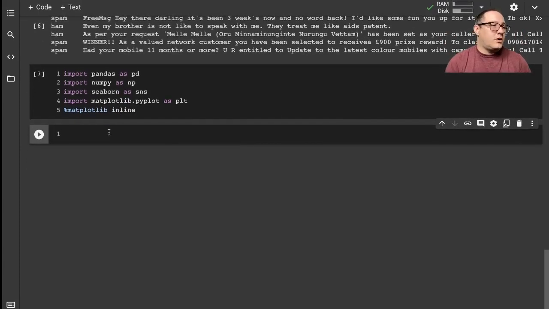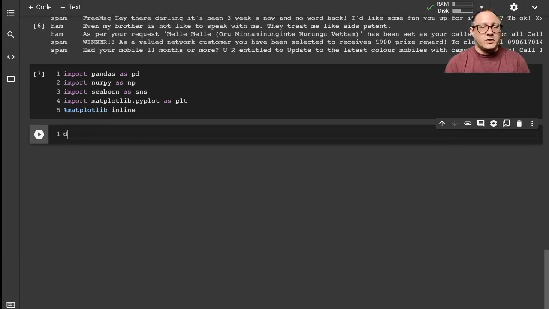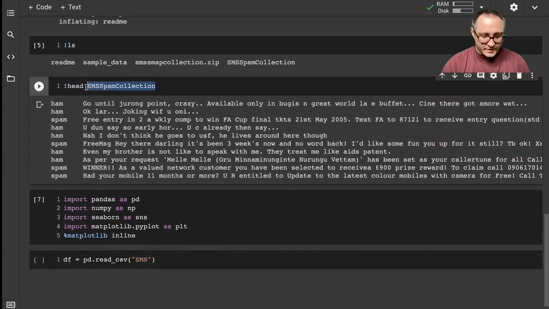So let's go on and pull in that data. Let's call this a data frame for now, and do pd.read_csv in here, and we want the SMS spam collection file. We'll just copy this.